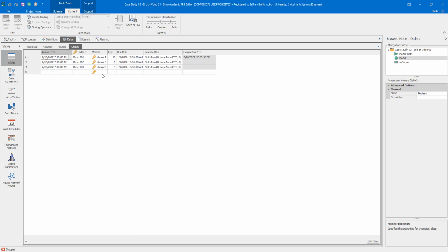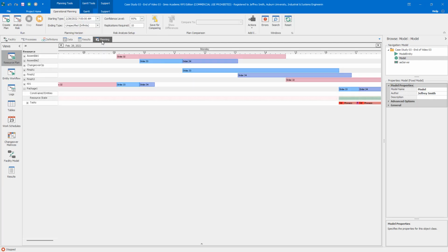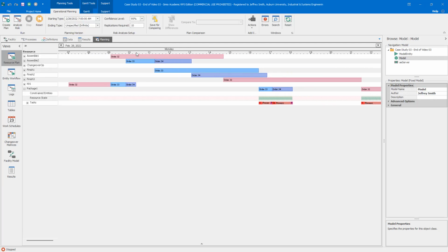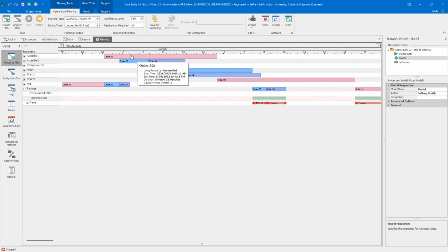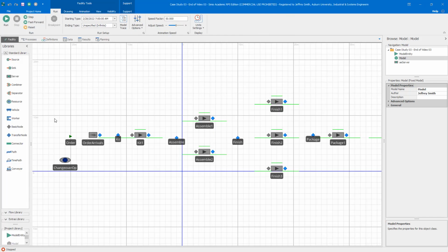And then we defined our initial order table and three orders that we use to do a little bit of brief model verification. So we went in and showed how the sequences were correct, the transfer nodes select from list was correct, and so on. In this video, we're ready to move on, and we have two more major components to add to our model. The first one is sequence-dependent setups.